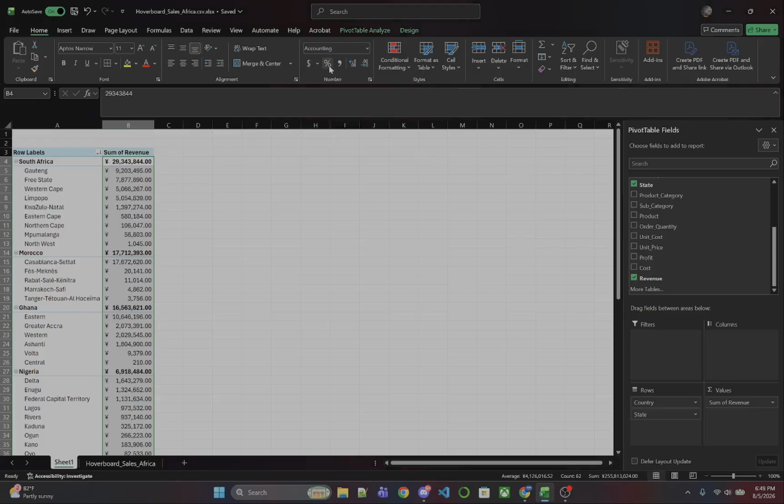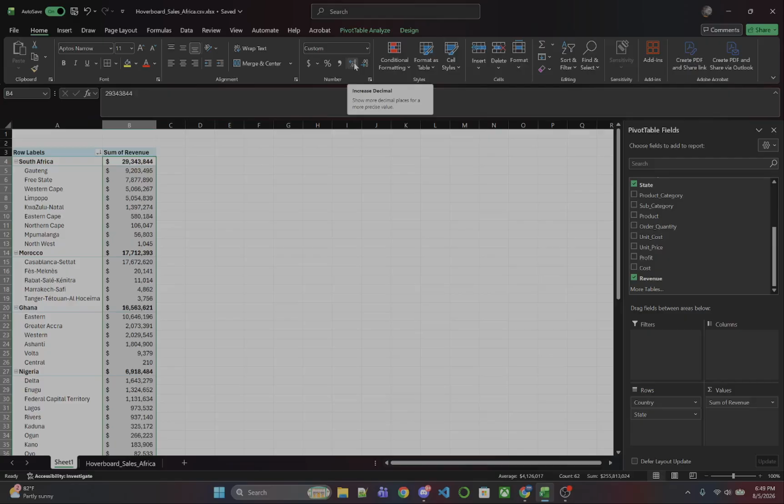We can switch among the various world currencies. We can also go through a percentage style, but currency is just way easier to see. We can also increase or decrease decimals, which is kind of cool. We're going to get rid of the decimals because they weren't really doing anything for us.